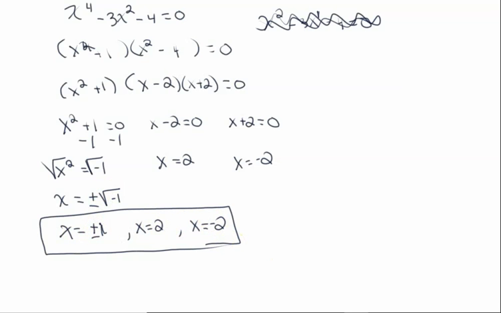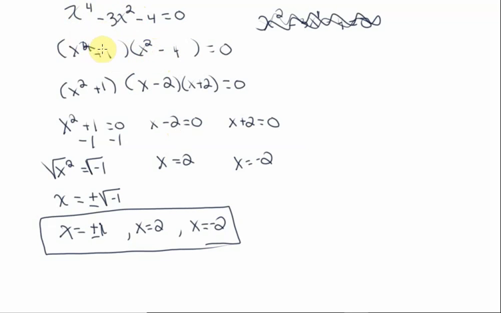So awesome. That's how we're going to approach these, because every one of these that I'm going to give you, including the one on the test, I'll make it so that the x to the 4th and x squared part will factor like this. Okay? And then from here, you need to see how you can solve both of these x squared terms.